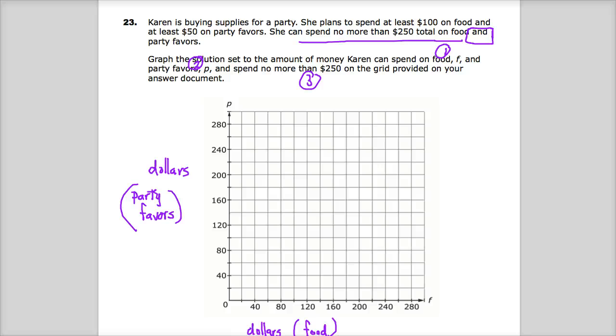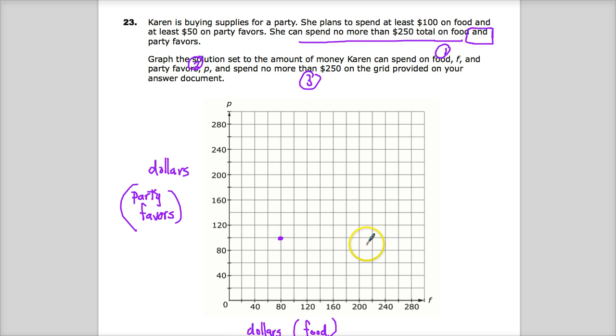Anyway, I need to make a statement that shows that I can only spend $100 on food. Now the grid is an important component of this, obviously. What does each point represent? Well, say I have this point right here. This point says something very specific about what's going on at that party. It tells me that $80 are being spent on food and $100 are being spent on party favors. That's an important component because it's going to tell me where I'm going to make possible limits for each thing.